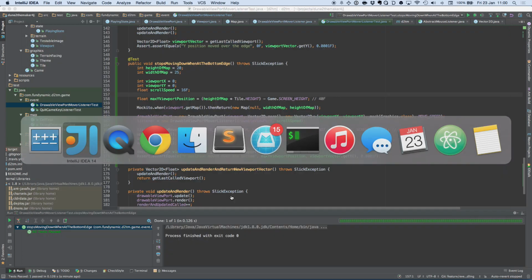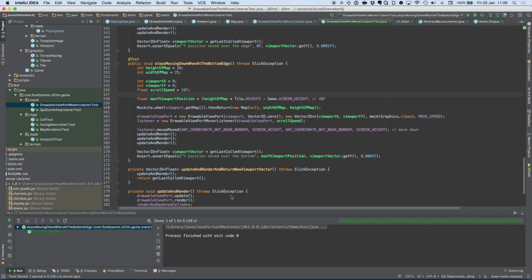I'm going to commit this. So this works, of course, but the code can be improved. And we also had to do some state retrieval somewhere. We had to mock something here. This probably can be done better. And let's see how it goes next time. Next time I'm going to refactor this, so the setup of the code will be moved more up, probably. I'm also going to make sure that we cannot go over the right edge or border or whatever, which is basically the same thing, but then for the X viewport position. And then we're going to look at some code and see if we can improve it.